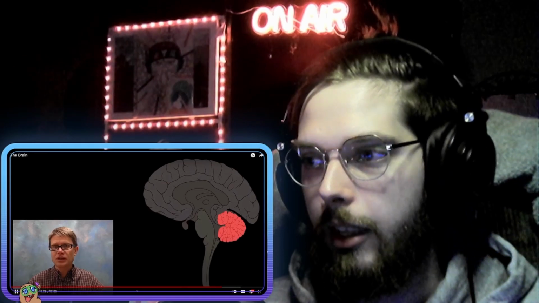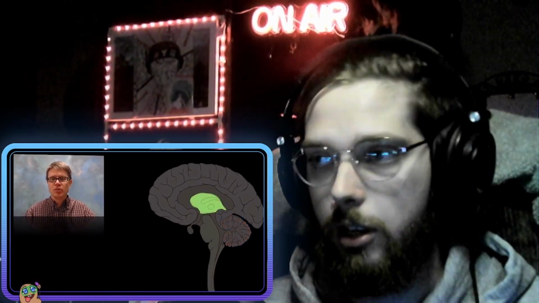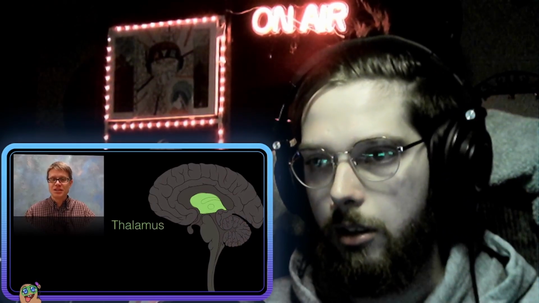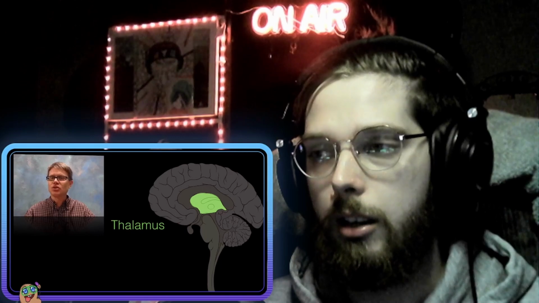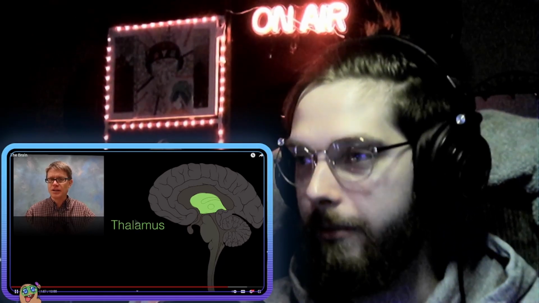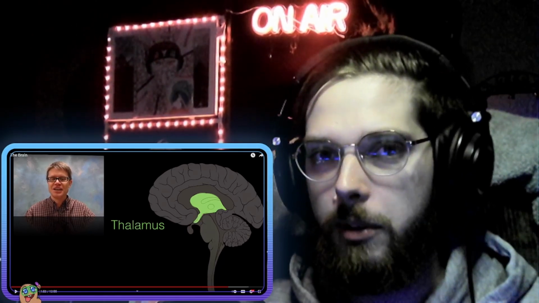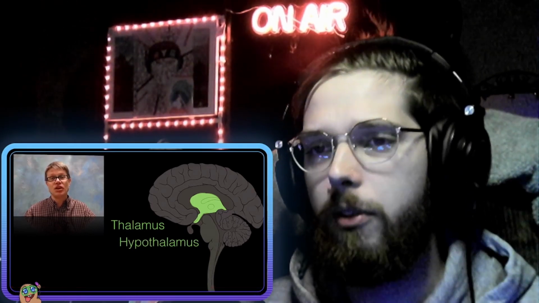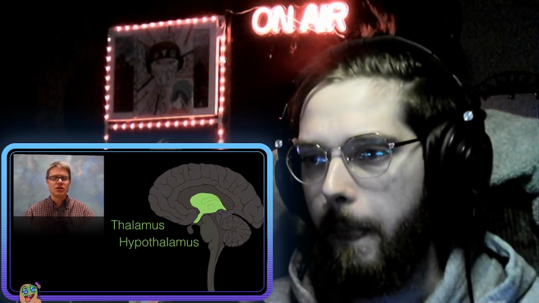What's behind that? What's that structure called? Cerebellum. So what does the cerebellum do? Remember, that's coordination, motor control, and also motor memory. Do you remember what sits right up above the brainstem? The midbrain. That is the thalamus. What's the thalamus do? It sorts information as it moves up to the upper parts of the cerebrum. That is the hypothalamus. It's maintaining that internal body state.